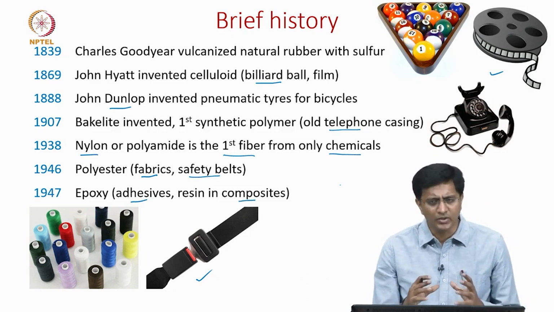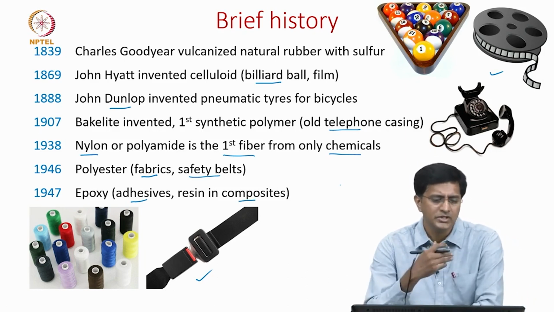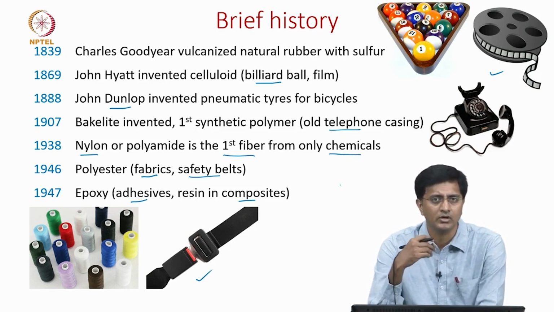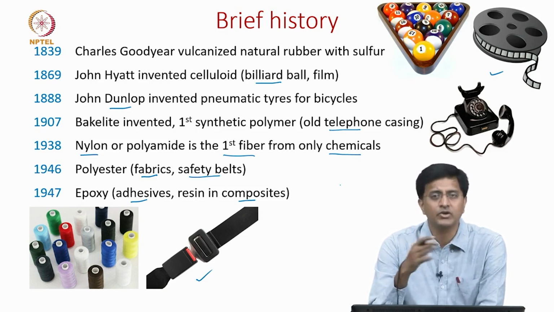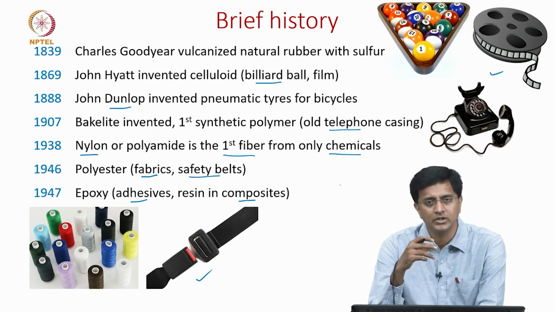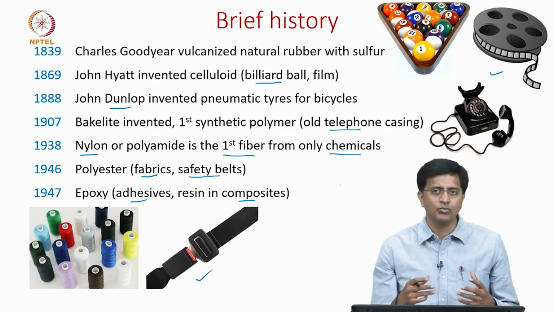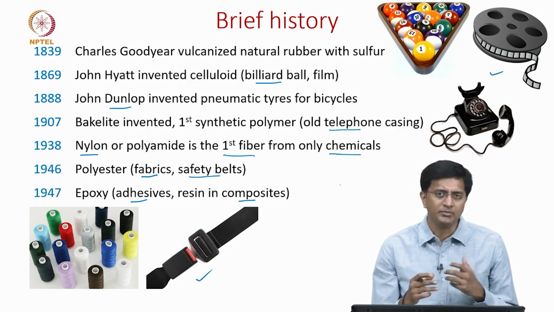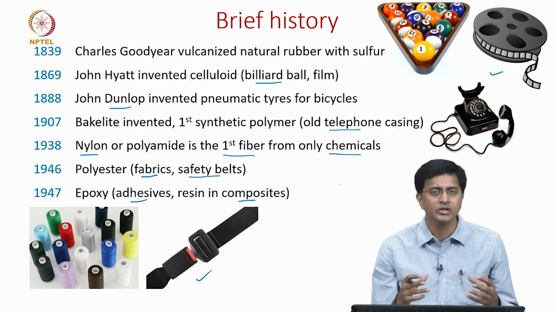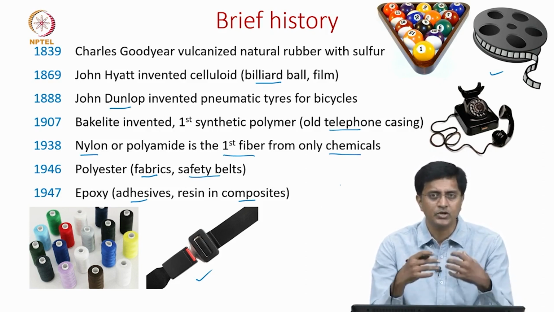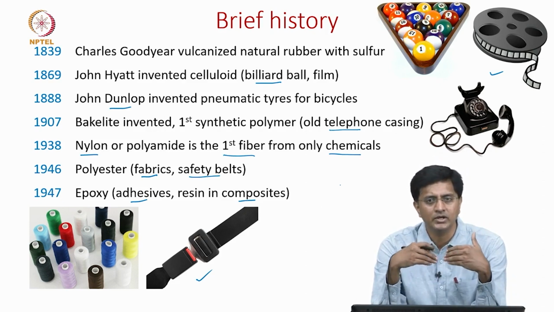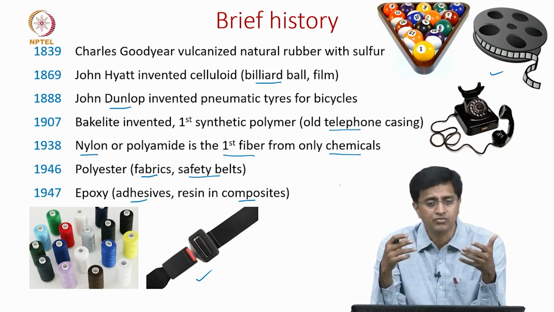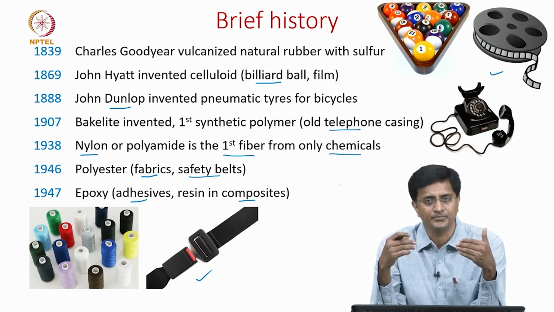What I show on this slide is only a very small amount of polymers, just to give you a flavor about the different polymers and when they have evolved. But there have been several thousand polymers which we use, or which people have been inventing even now. The recent polymers are mostly a blend of two or more different polymers, or sometimes additives are added so that they improve specific properties. Because of these blends and additives, there has been an explosion of new polymers coming every day.